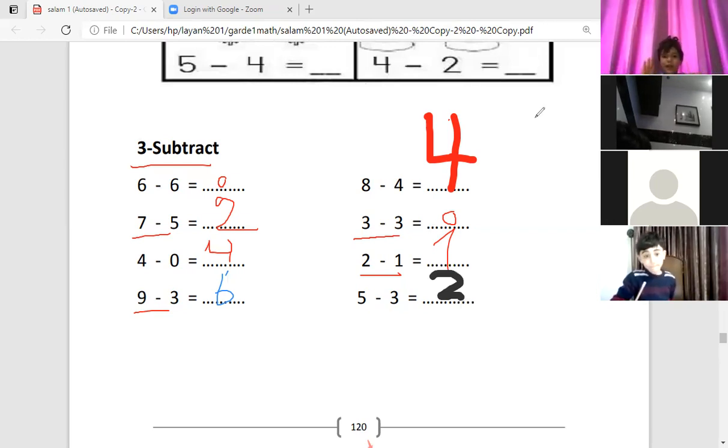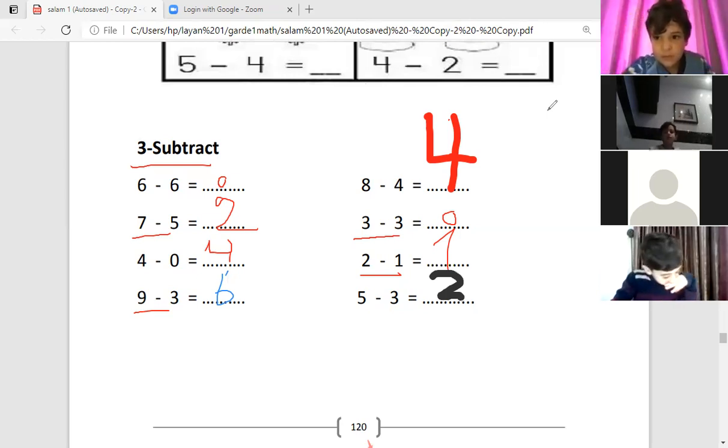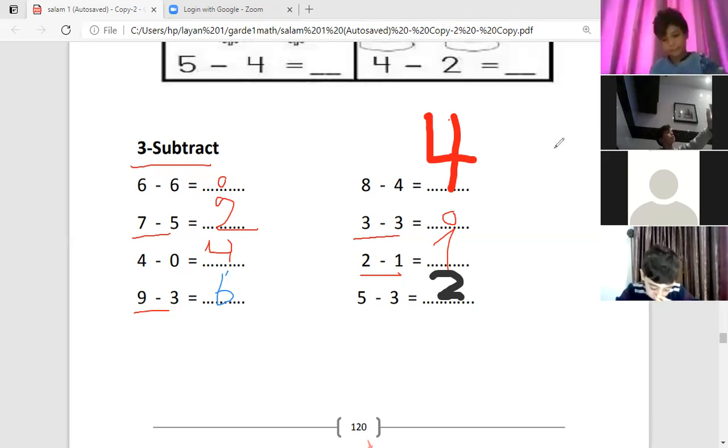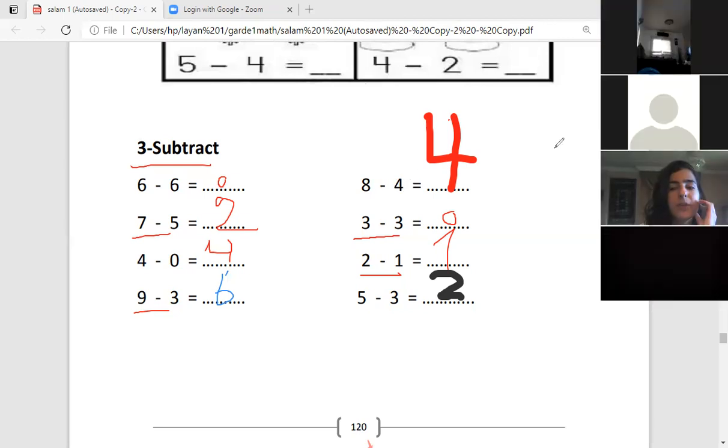Okay, everyone, I'll give you 1 minute to copy these. Then we'll start with the second page. What do you want, Jad? You're solving them in the copy book? Excellent. Bravo, Jad. Great job. Okay, everyone, let's correct your answers, please, before we start with page 121, yellow.